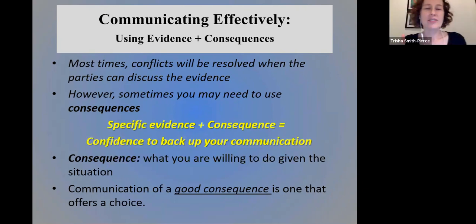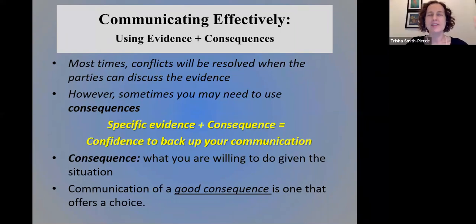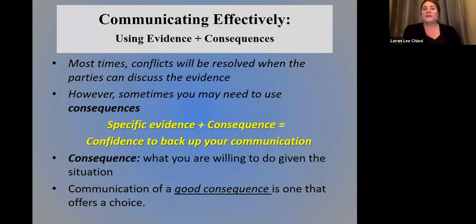So, Loren, can I ask a quick question about that? Sure. So when you say offer a choice, do you have any direction on how many choices? To me, I always think one or the other, but have you found maybe 3 choices are better, or does it not matter necessarily? I think that it all depends on you. If you can see a lot of different consequences or choices that you would feel comfortable doing, offer up anything that you think you would feel comfortable and possible doing. The more choices, I think, the better.